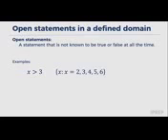Let's go a bit further into open statements. Let's assume we have x is greater than 3. What does this mean? It means we can have several values that are greater than 3. For example, if we have a range or a domain, as we call it, and we say x is such that x is equal to 2, 3, 4, 5, and 6. You remember this set notation from our lesson on sets. When we look at the condition we have been given, it is said that x is greater than 3.